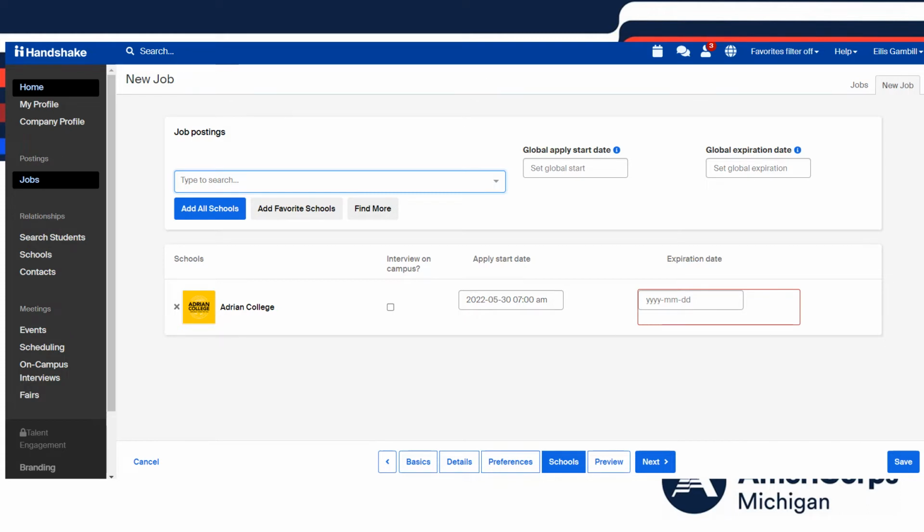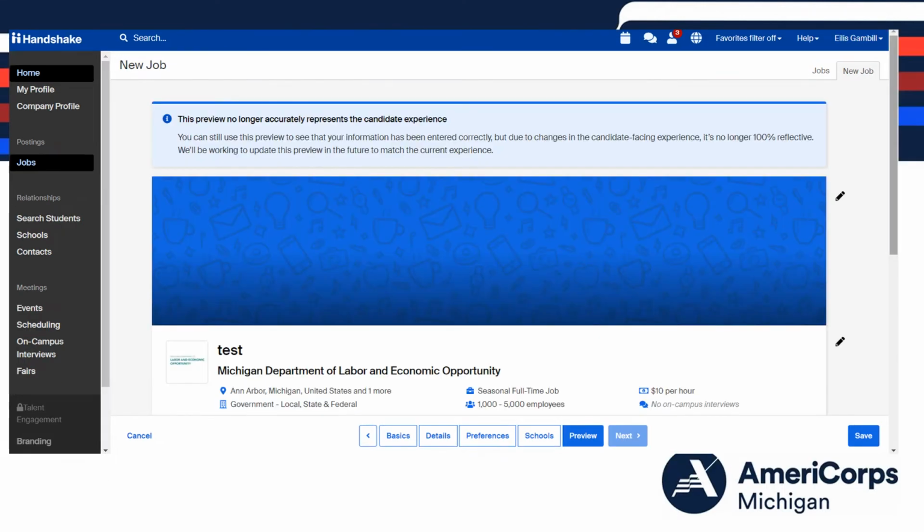And then you might get a ton of emails saying like this person has approved your position, this person has approved your position. So you'll get an email from every single college or university that lets you post to their Handshake. So make sure that you maybe turn off notifications for that one. And then you can go in on the left hand, or you can preview it right here, and it'll show you what you have selected, and then you'll decide whether you want to go back and edit or whether you.